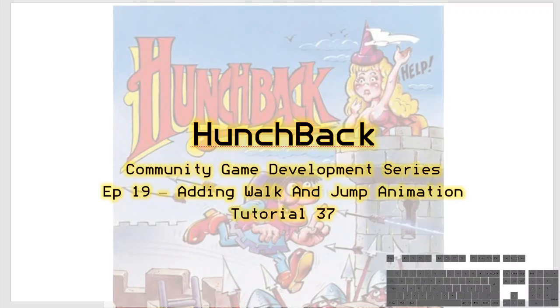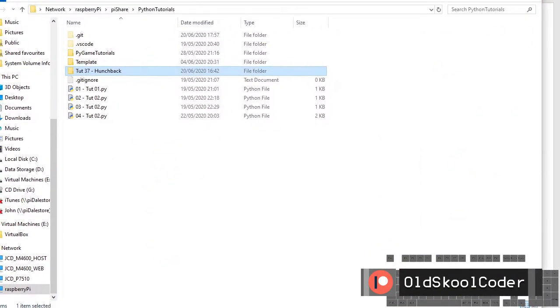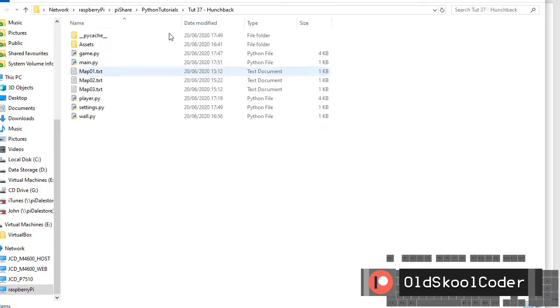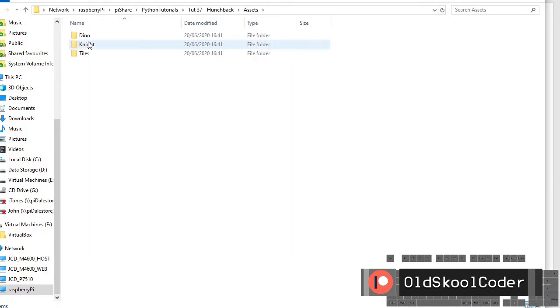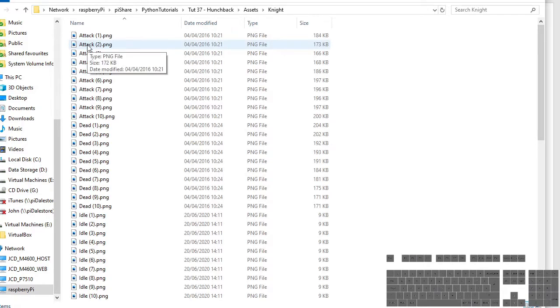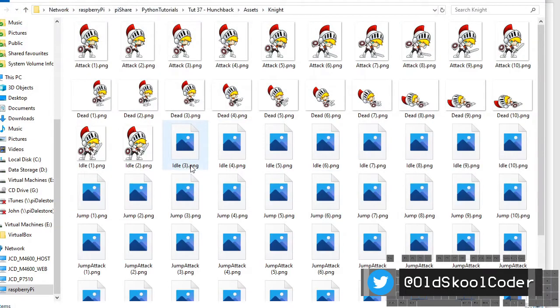So the graphics are on the Raspberry Pi, so let me load up the Raspberry Pi. So here we are. That's the Raspberry Pi, and the assets are in here. We're looking at the night, and there are the assets. Let me see if I can put this into small, there we go.